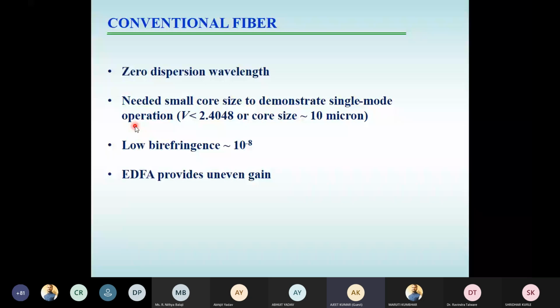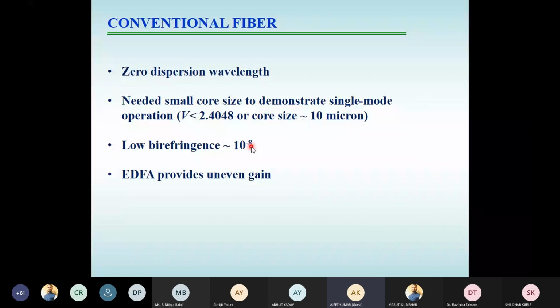The second one: if you want your fiber to be designed for a high power fiber laser, in that case also, in order to avoid overlapping between the modes, and in order to maintain good beam quality of your laser, you have to use a single mode fiber. And the moment you are discussing single mode fiber, it gives you a limitation, and that limitation is your core size. Roughly we can say the core size should be less than 10 micron, right? So this again gives you a limitation on the power handling capacity of your fiber.